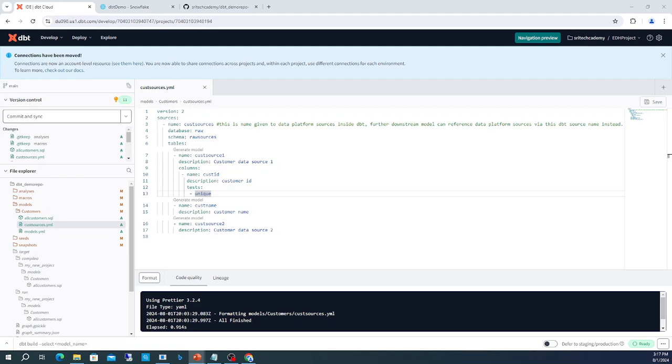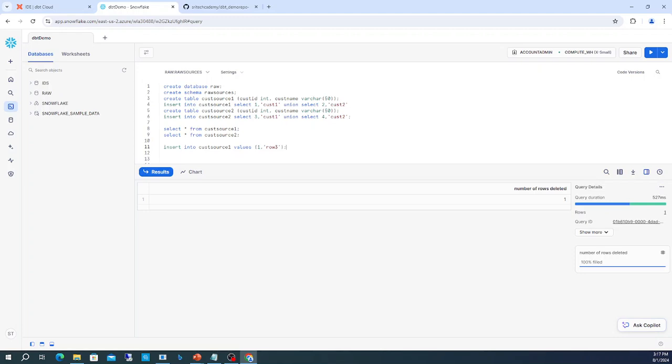To demo that the test will fail if we have non-unique values in the cust source1 cust ID field, let's switch to Snowflake and update the data to make cust ID non-unique. I'm going to insert another row into cust source1 with the same cust ID 1.